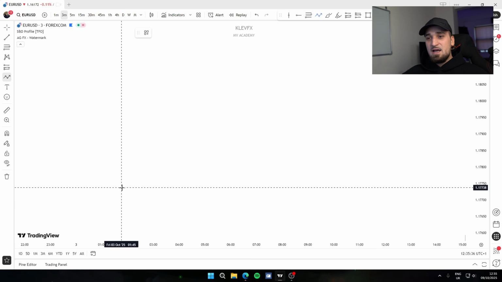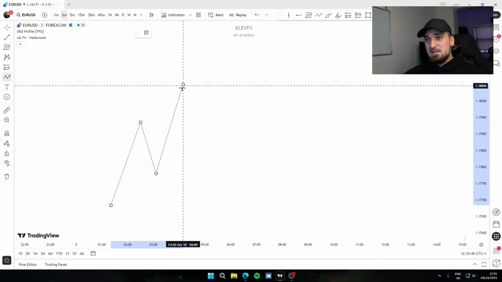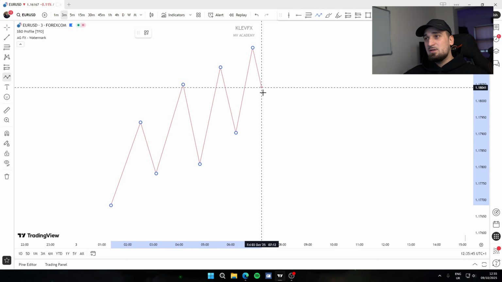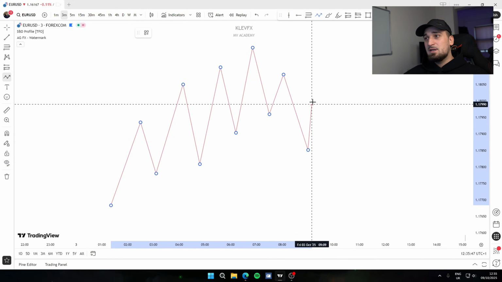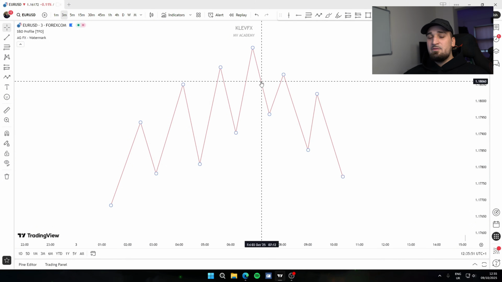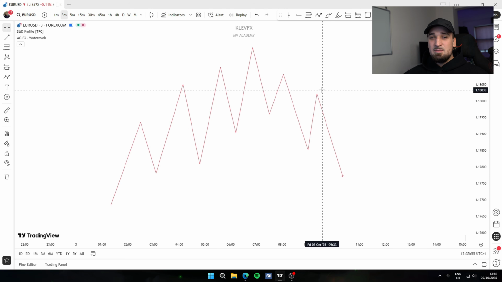So you might be wondering, how can you actually identify these in the market? Let me break it down for you. As you can see, this is normal price action in the market. This is how price action is normally going to be moving. And you might be thinking, okay, in this type of market, how can I realize that this might be a smart money trap, or this might be a valid supply and demand zone?